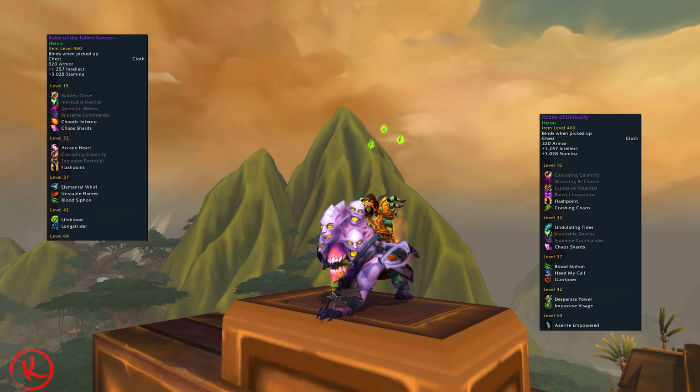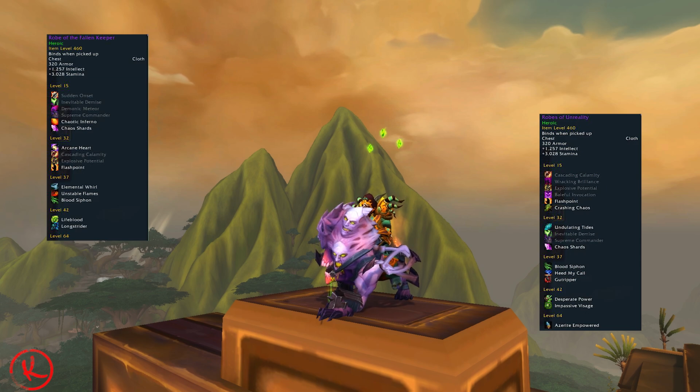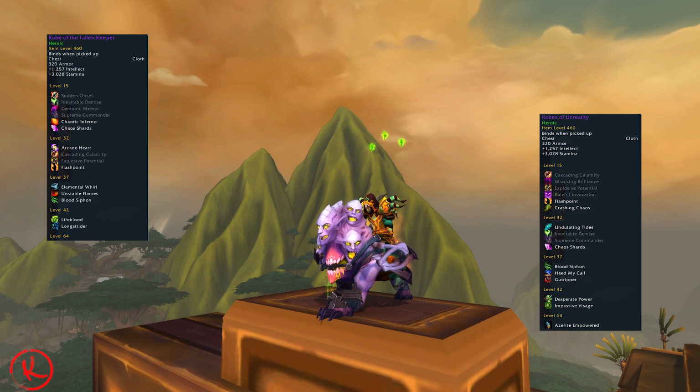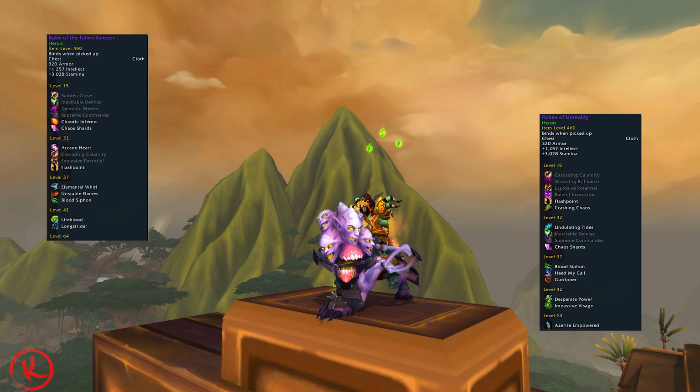Robes of Unreality are a very strong destruction single target option, bringing with it your one Crashing Chaos trait, or technically Flashpoint, as well as Chaos Shards. We also have the strong options of both Racking / Cascading and ID, or Supreme Commander with either Explosive Potential or Baleful for AF and Demo respectively.